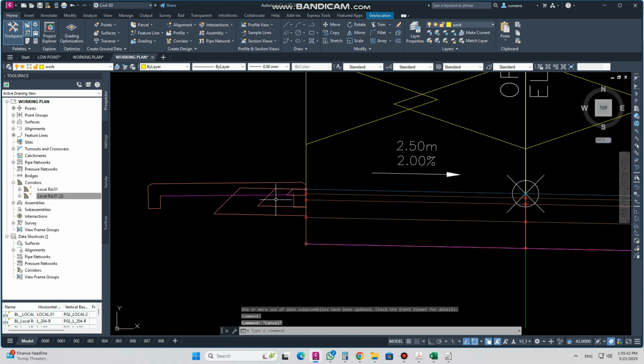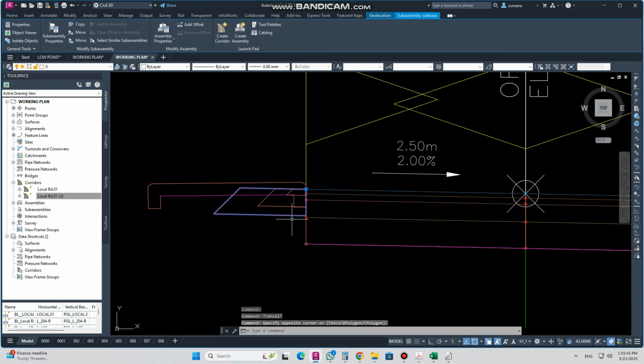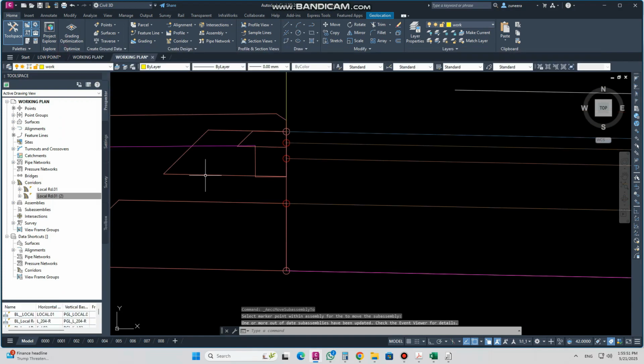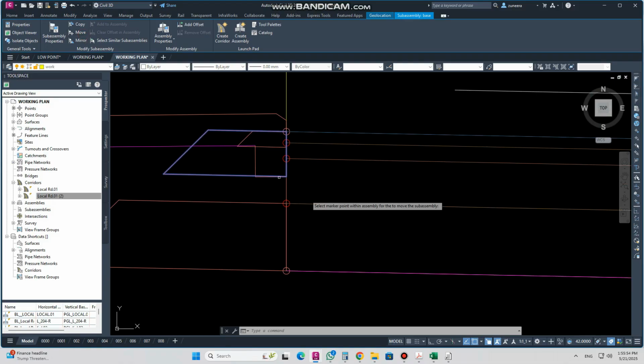So let's move. I will adjust this one. This is the bottom one. So move to the bottom one here. Then the other one.